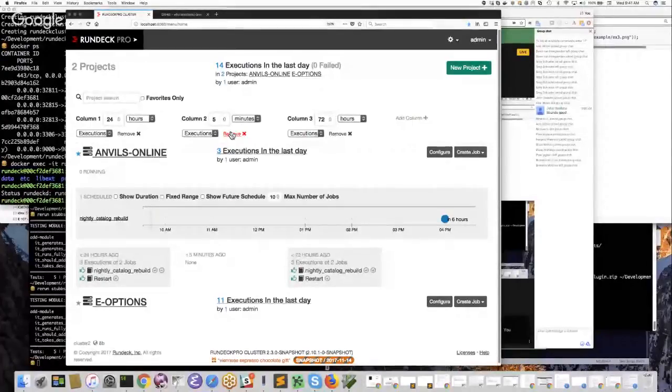As far as Pro versus Pro cluster, Pro is the supported version with some Pro-specific plugins that is similar to what you're used to now with the open source. There's a different workflow engine, and it has some advanced capabilities. There are Pro-specific plugins, like I was just bringing up an example here, different kinds of UI visualizations that you would get in Pro.